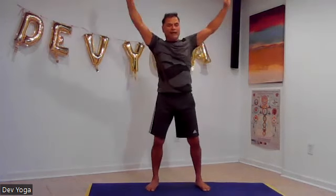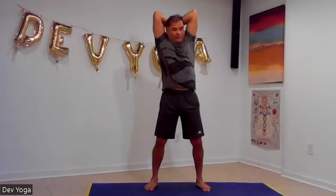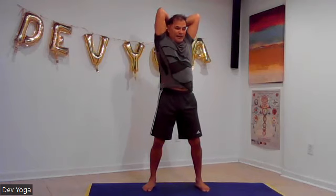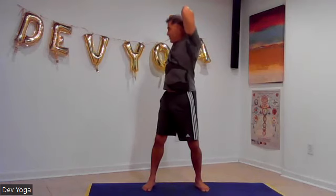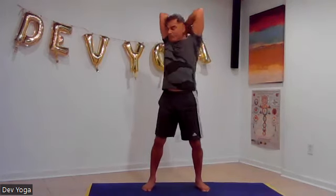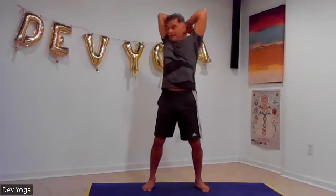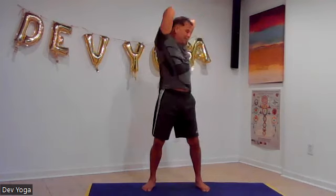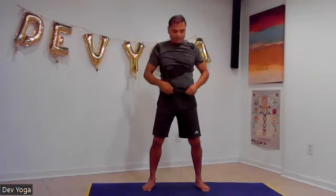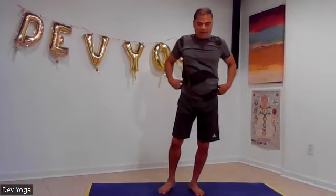Now let's do the same exercise, slightly different way. Let's place both your hands behind your opposite shoulders. And once you have your hands here, then twist to your right and twist to your left. Breathe out. And let's bring your arms down. These are great upper back exercises.